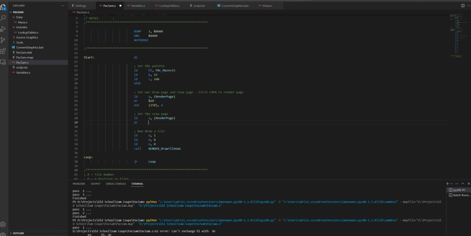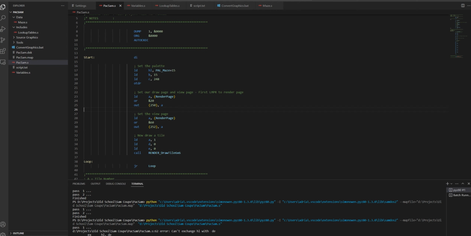So we want to OR in 60. We could do it in binary. We could go 01100000, if people prefer, whichever you prefer. I'm going to stick to 60. 251, 252. Should remember by now.